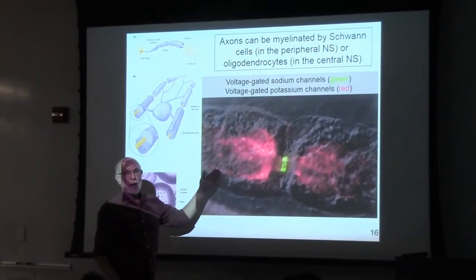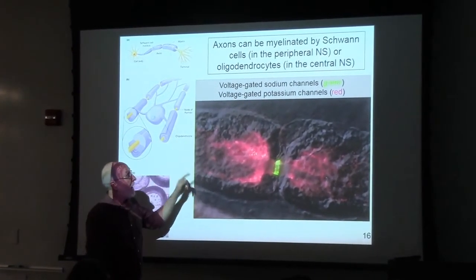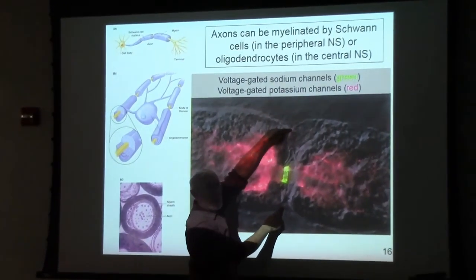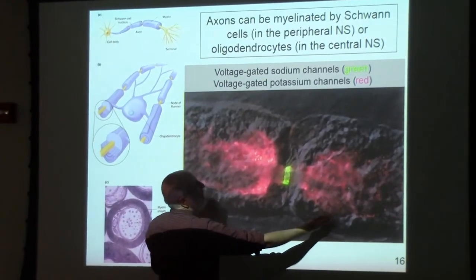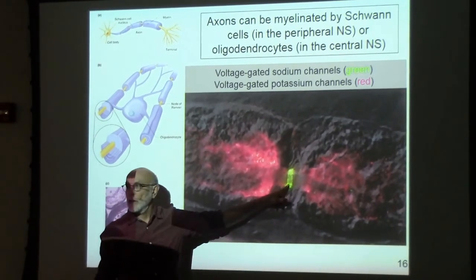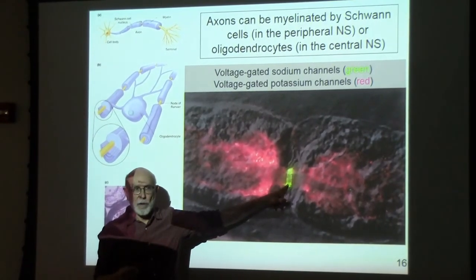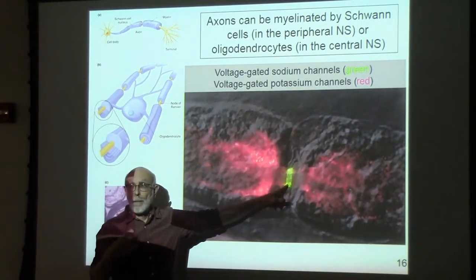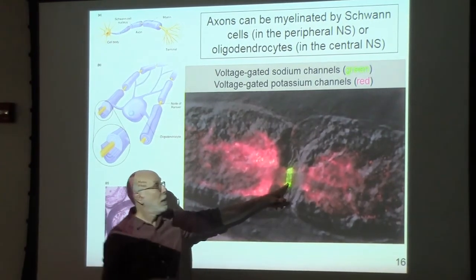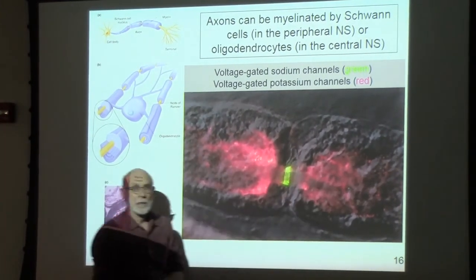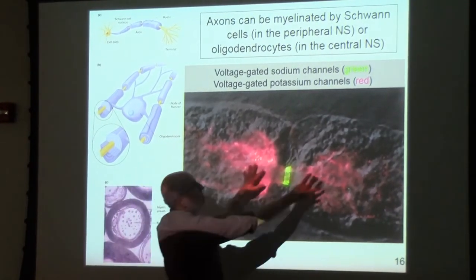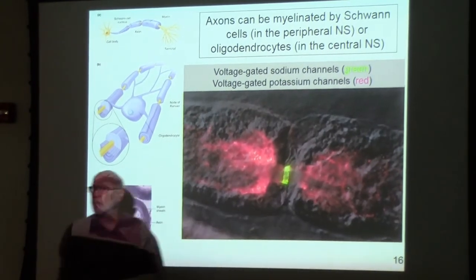So here is a micrograph, a light micrograph of an axon. So the axon, this is the node. Schwann cells or oligodendrocytes, I can't tell which. Voltage-gated sodium channels are highly localized at the node of Ranvier. We're going to talk about action potentials. That's where the voltage-gated sodium channels are. The potassium channels that we're going to be talking about more soon are localized near, but not in, the node of Ranvier.